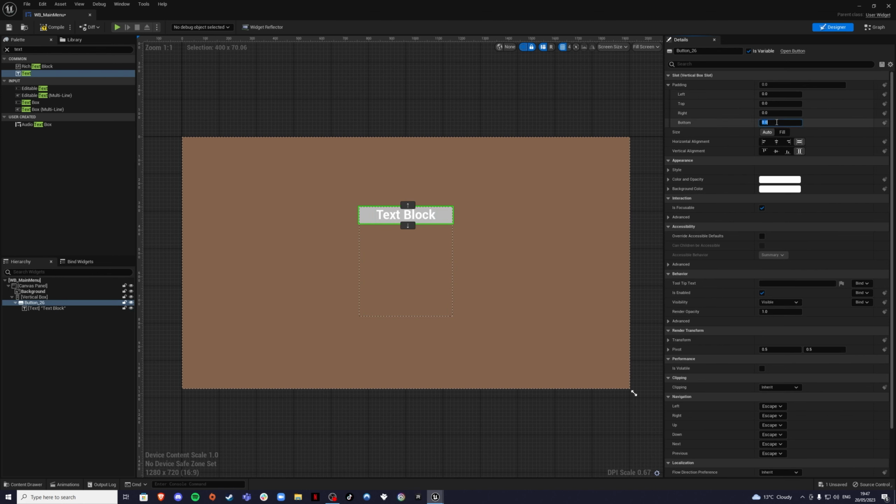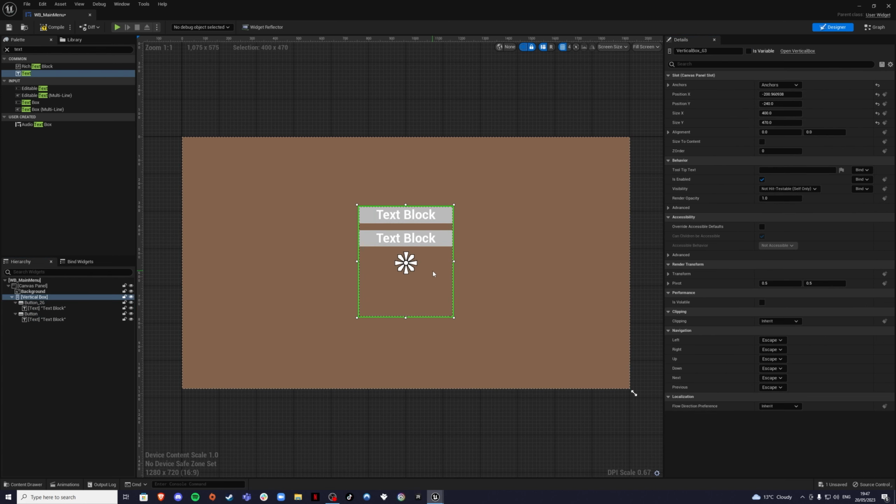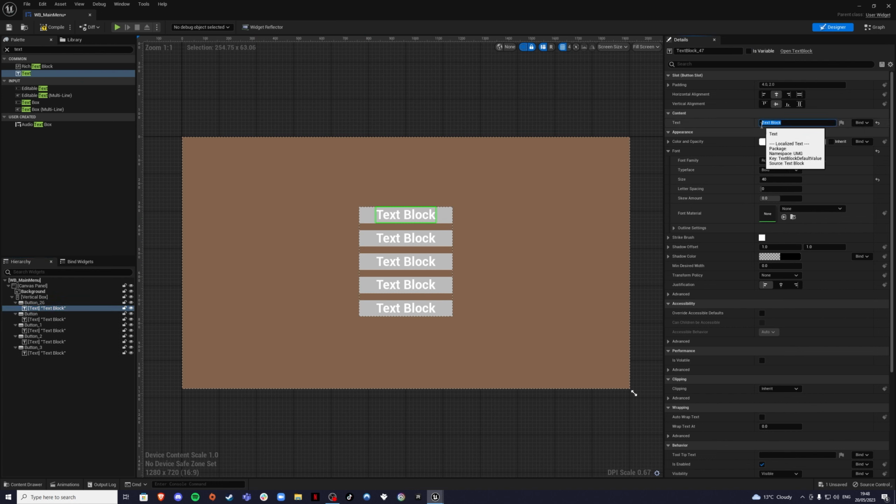Then the padding 30, and let's select those both and paste them inside of our box. And again, there we go. That's all set up. And just rename your buttons and we're going to add the functionality. So for the first button, it's going to be called, I believe, where is this? Oh, I want the text. So this is the new game button.